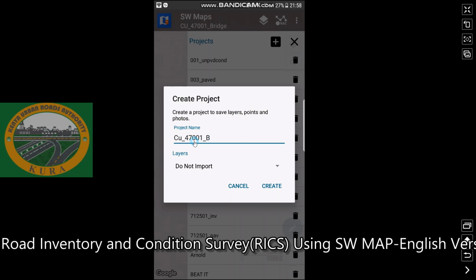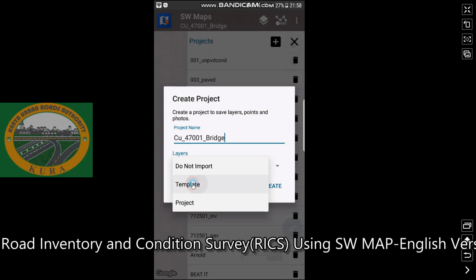Maybe I'll just do it for a bridge, maybe. Okay, so layers. Remember, the second stage was to copy. The fourth stage was to copy to get the template now. So I'll click here because I have already copied in my phone.